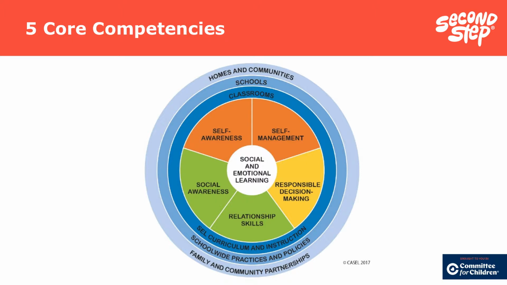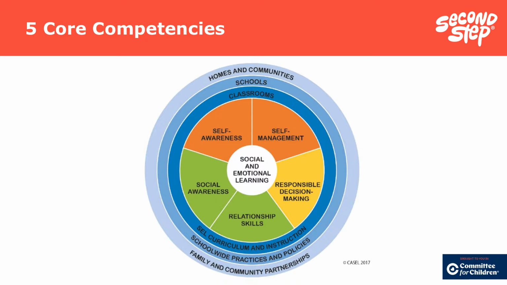So they have identified these 5 areas of social and emotional learning that are the 5 core competencies in our field. And you'll see the circles around these competencies recognize that these skills can both be taught and reinforced and used in daily life in all the domains of a child's life. So in the classroom level, we see SEL curriculum, such as the Second Step program, curriculum and instruction.